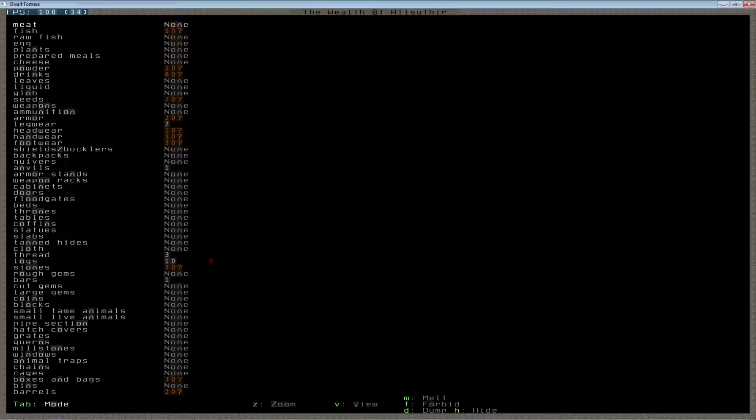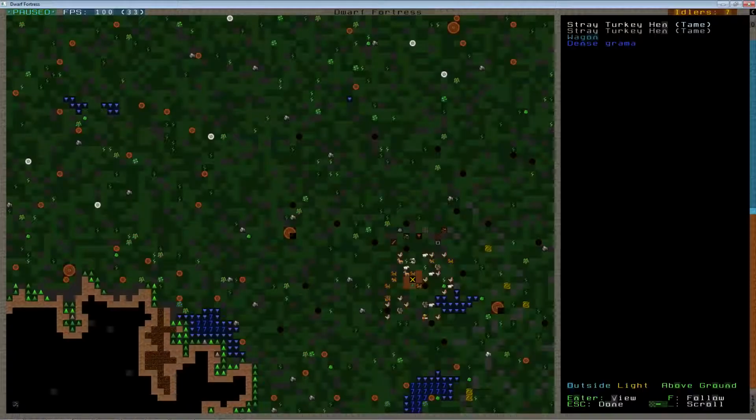Everything is counted, everything is enumerated, everything is accounted for. We have 3 units of thread in our fortress. If I hit tab, it will actually let me pick out an individual unit of thread and then zoom directly to where it is located. It's in our wagon because we haven't taken anything out.